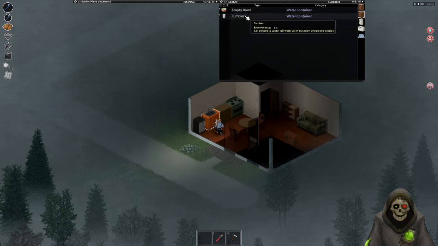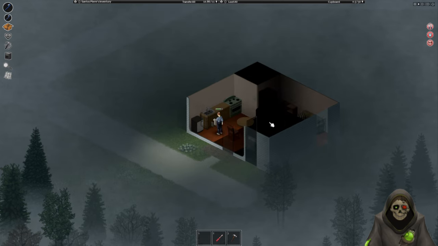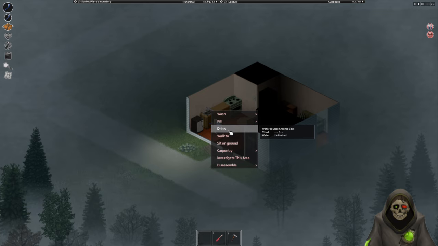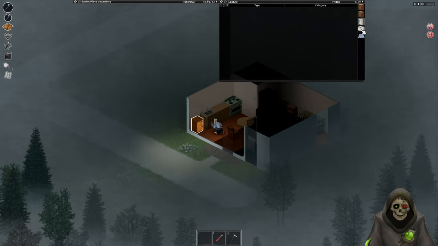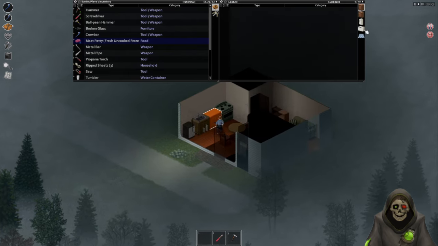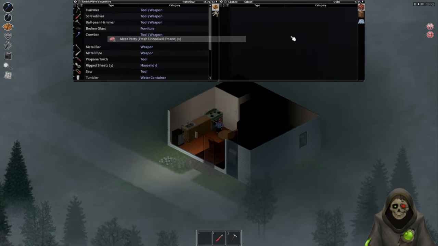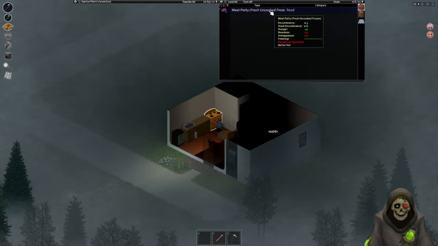Okay. I'm going to take the tumbler. I'm going to fill it up. And I'm going to drink from this. Get rid of that. And of course, I'm peckish now. So let me grab... I think we had meat patty here. I'm going to go over here to the stove. Put the meat patty in there. Turn the stove on. And we can watch the thing as it heats up. Yeah, it's unfreezing it and whatnot.